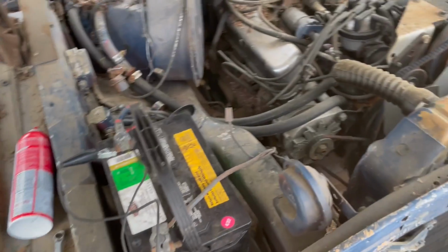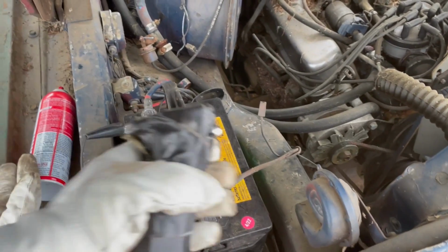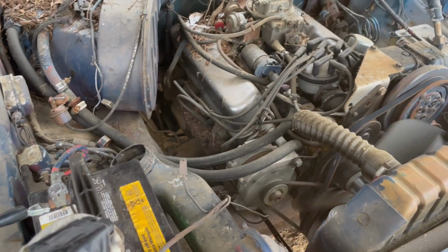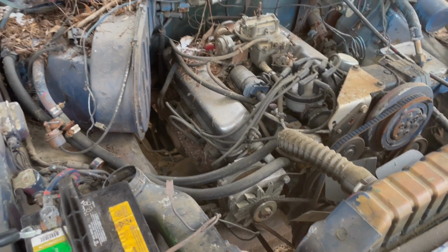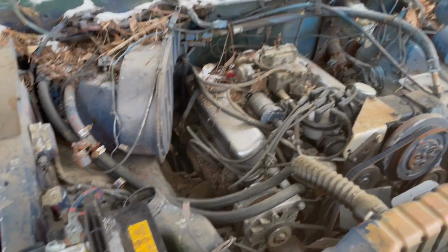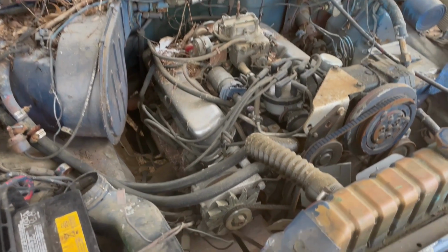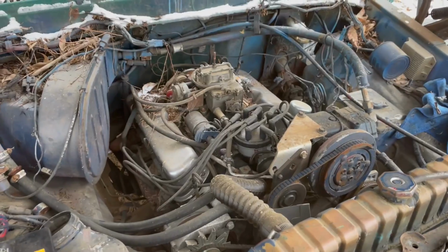All right, here's a big step. Is this thing going to turn over? My trigger here. Oh, beautiful. Beautiful, beautiful, beautiful. Starter sounds good. Turning over good. Wonderful, wonderful. All right, I'm going to go to fuel next. Hook up a fuel system.